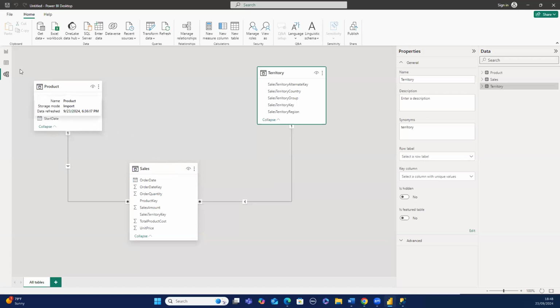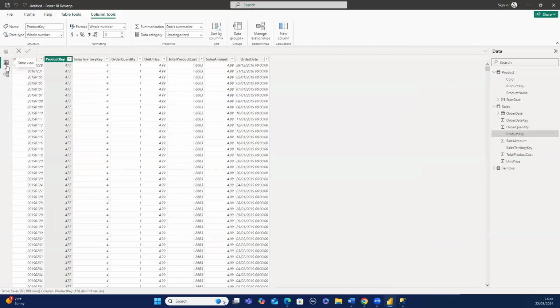If you go back to this table view, I've said dimension tables are the other tables, the product table and the rest, and the sales territory query. This is the sales table, right? Can you see the attributes of this product 477 inside this sales table? Can you see any characteristics of this product?